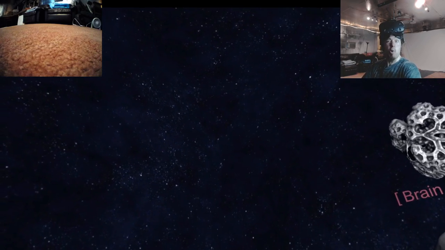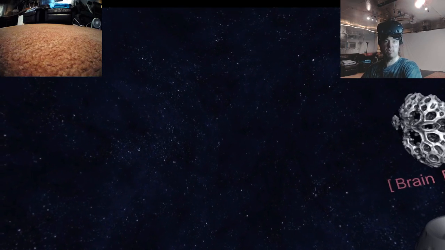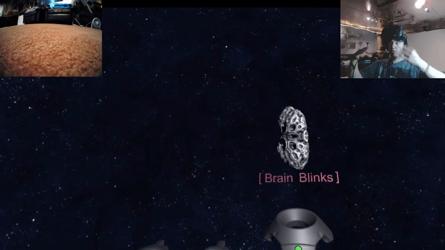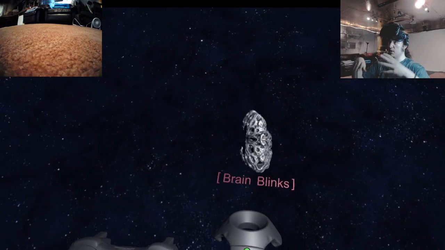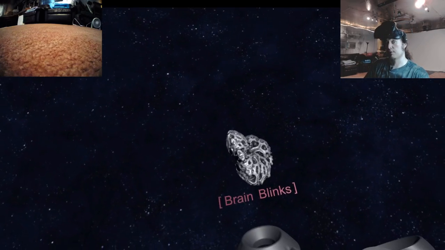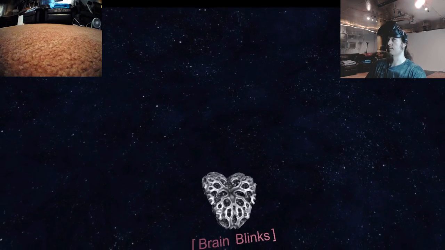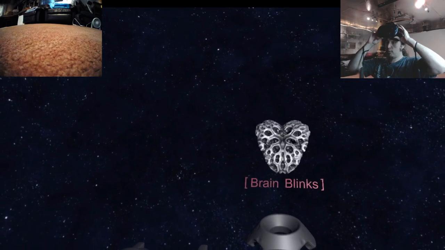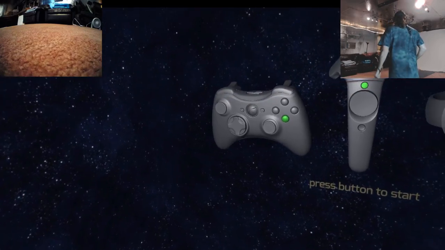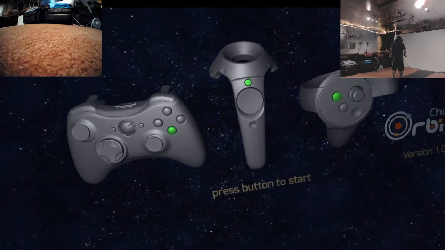Today, playing Chunky Orbits. It's kind of a sandbox game, I think, where you just play around with physics a little bit. You're floating around in space, and there's meteors, and they're all attracted to each other, and you make them clink together. Just sounds like fun playing with physics. I can't get enough of games where you play with physics. Well, I don't want to say I can't get enough, because there's always enough of something. So, let us jump into Chunky Orbits and see how much we can get enough of playing around with little meteors clunking together, magnetized to each other. All that fun stuff. All right, press button to start.